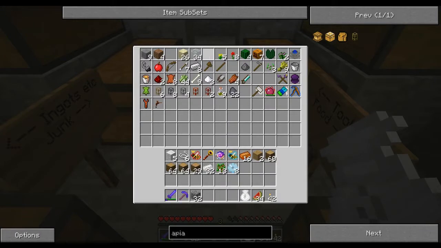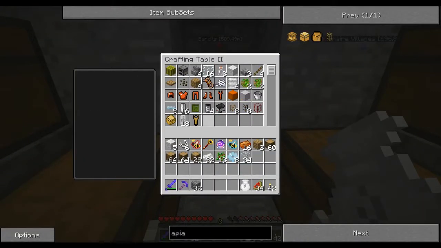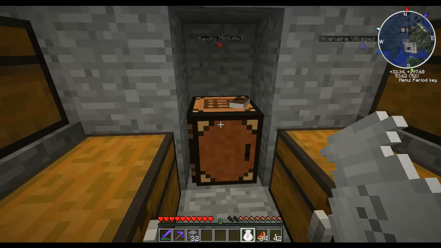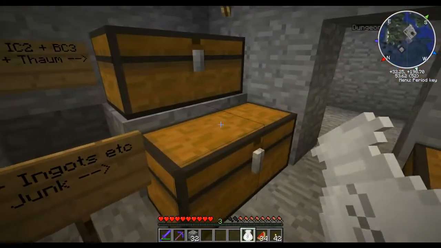I know I had a heap, there we go, heaps of glass. And I also need 2 sturdy machines. So 1 sturdy machine, 2 sturdy machines. So there you go, I now have everything I need to build the apiary. In fact, I have everything I need to build 2 of them.